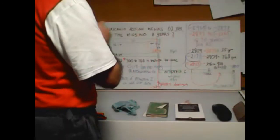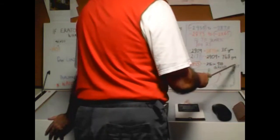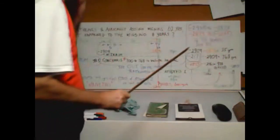The first year of Athothus I, 2874, the last year, the 59th year, which comes from Eratosthenes, 59, not the 57 of Manetho, which of course gave us our other figure on the previous presentation. Year 59 turns out to be minus 2815, and that is something that we need to understand. That came about because, according to Plutarch, he was murdered. So that means that now we've got one king short of his time, 2874 to 2864, 10 years, and the succeeding king is also short of his time, but he's short by 11 years. 11 plus 59 is 70.